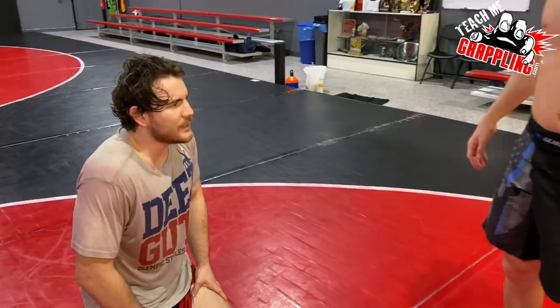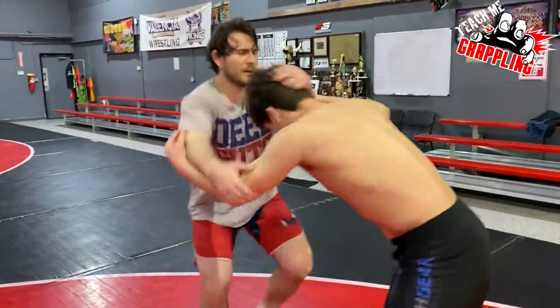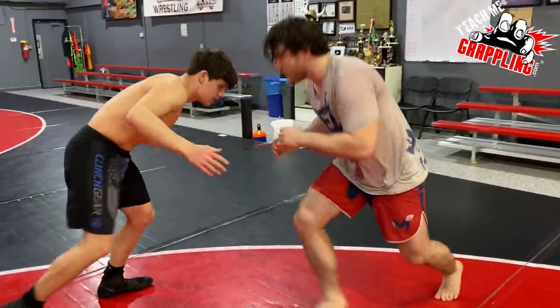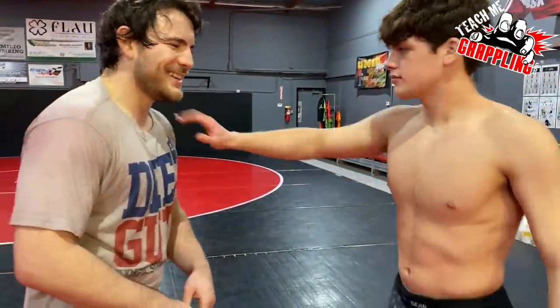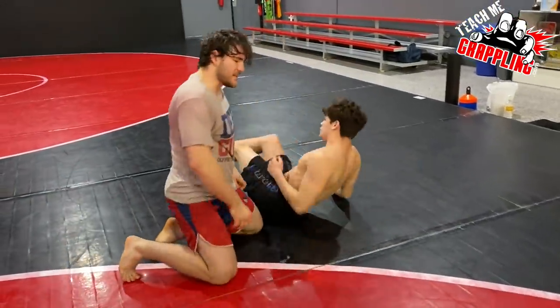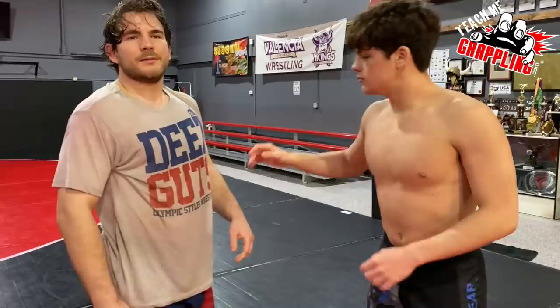The motion is what creates that opening. I was talking with the wrestlers — we don't pump fake, we don't attack enough off of motions and angles. You watch a lot of grapplers: we'll push, pull, move around, but we don't drag and fake and get people moving. This is encouragement to attack. It's very important to have the timing. Look at this timing right there.